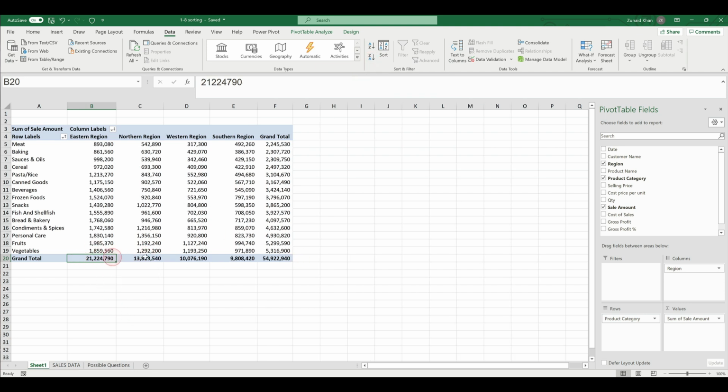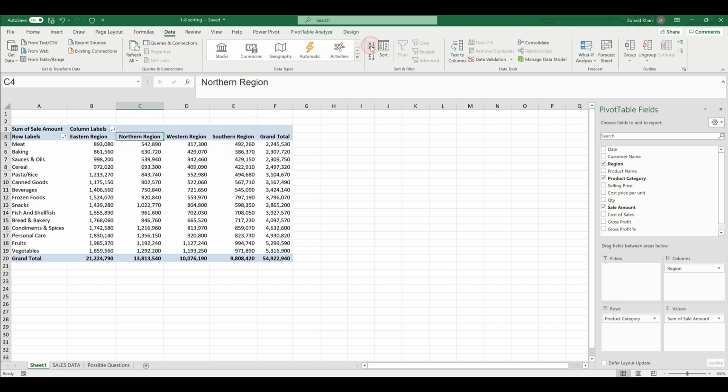So the key was that I needed to be on that particular row, on any of these 4 values to do it. Similarly, if I wanted to sort these columns alphabetically, I would click on the column labels, on any one of these labels over here. Let's assume we choose the western region. It doesn't matter. You can click on any one of them.